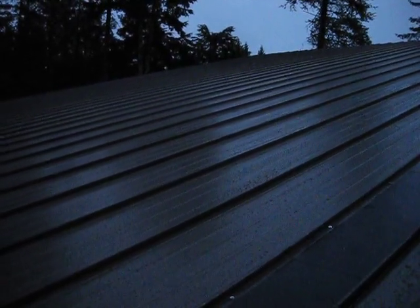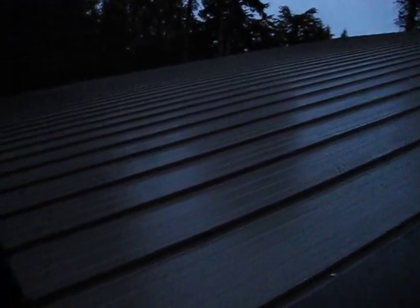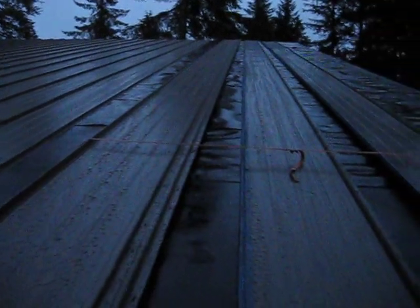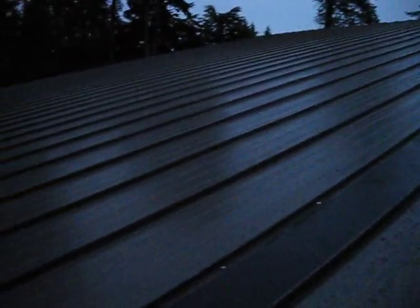Early Monday morning, just dropping by to check things out. This is how far we got last night. It's a nice sign to see water just going off the roof, but it has poured all night. We only had seven more panels — it was so heartbreaking that we didn't get those done. We just strapped them down so the wind wouldn't blow them off the roof last night. Hopefully we'll get a break in the weather and get this finished. Rain, go away.